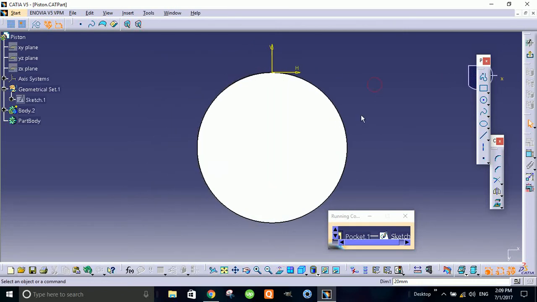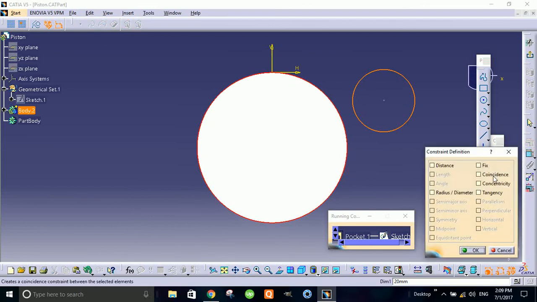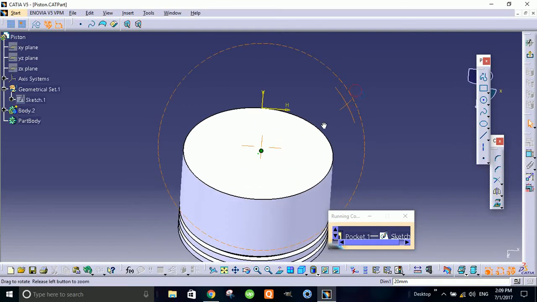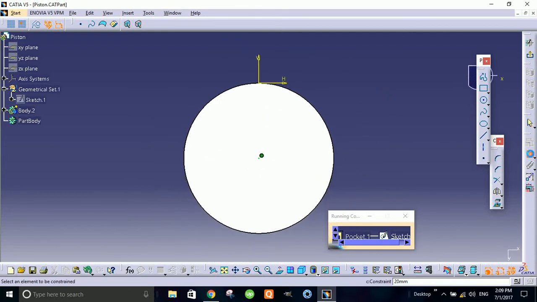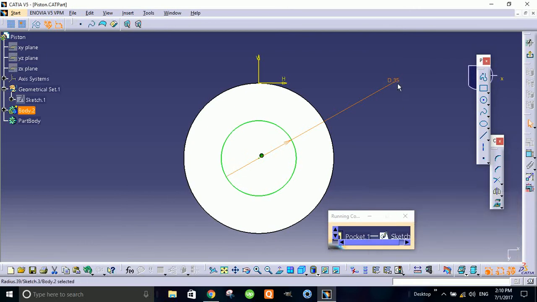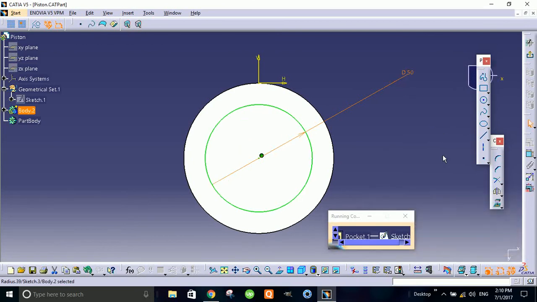Alright, so now we'll make a circle here, and I select this circle, I select this, and we'll give a constraint that is concentric. Now these two round profiles are concentric, and what we are going to do is to give a dimension to this circle. It's 35, no, 50.